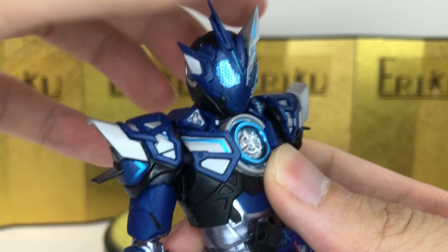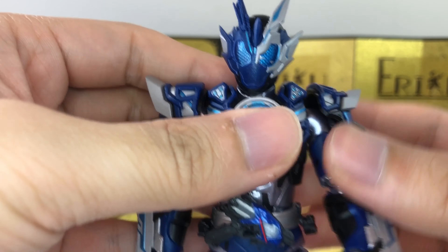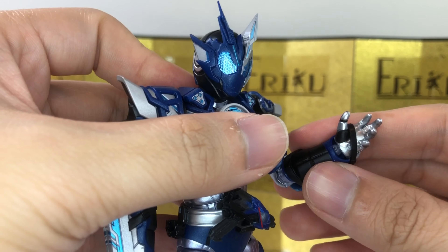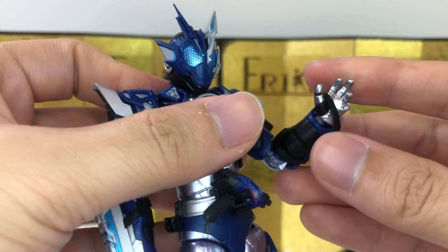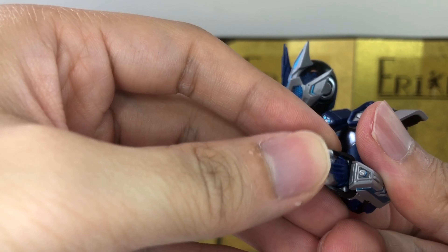You can look up about this much, but can't really look down. You can tilt the head side to side, no problem. For the shoulder, we have a pull-out method and you can raise the arm up about this much. You have bicep swivel, can curl about this much, and you have a swivel here as well, and you get the ball wrist of course. This is a little bit hindering because of the design here, but it's not too bad.